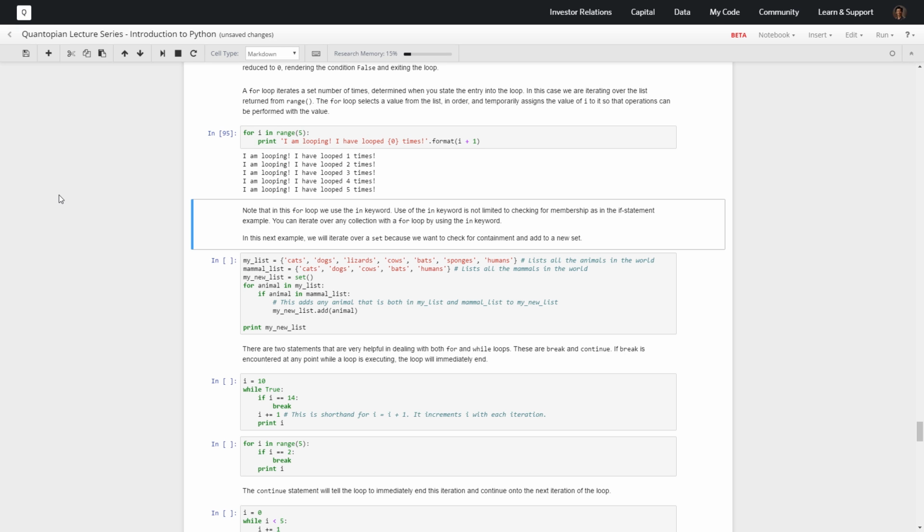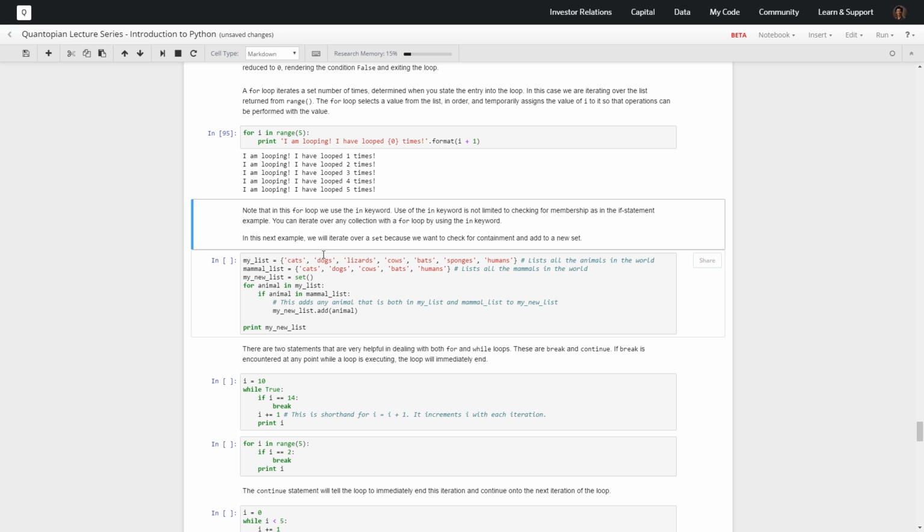In this next example, we will iterate over a set because we want to check for containment and add to a new set. Okay, so looking at this, my list, we have these, memo list also has this, my new list is a set. For animal in my list. Okay, so in my list, meaning we are actually going through animal one by one.